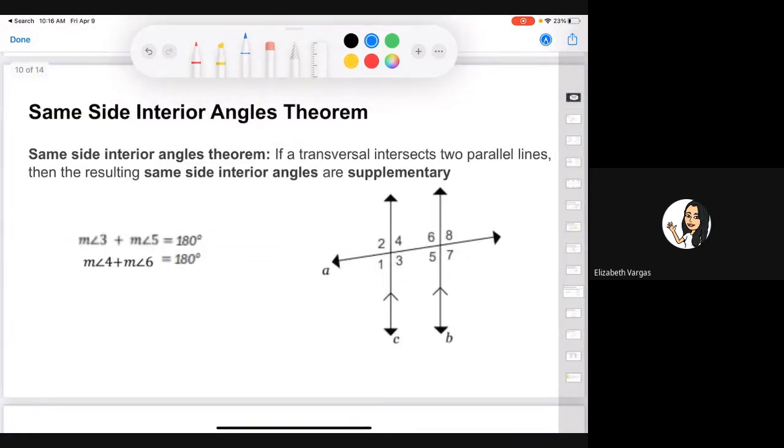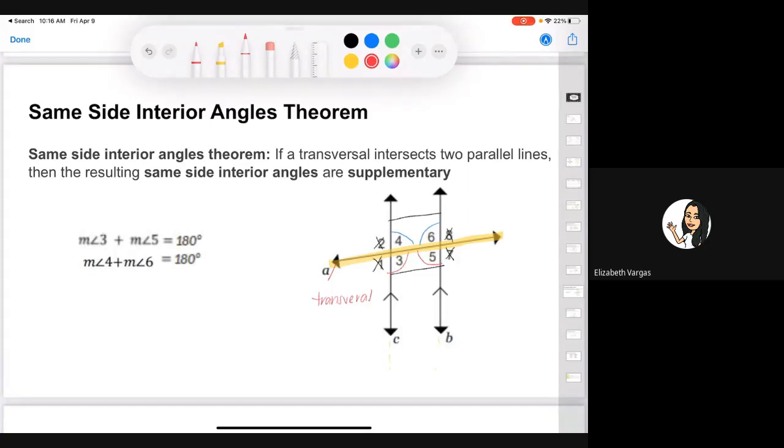Lastly, we have a relationship between same side interior angles. Remember that same side interior angles, first thing, they need to be on the interior. So on the inside, this is my transversal, again, because it's going the opposite direction. That's an easy way to point that out. These are both going downward. So I have all my interior angles, but same side interior angles in all instances are going to be on the same side of the transversal. So that's my transversal. Then my same side interior angle pairs are going to be 4 and 6. They have to be on the same side. And 3 and 5.